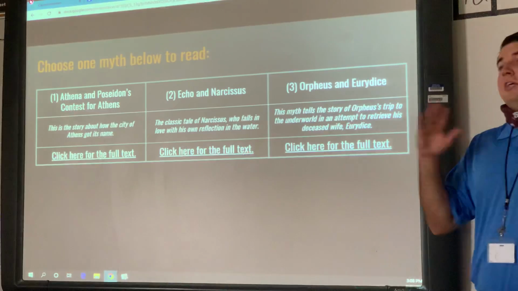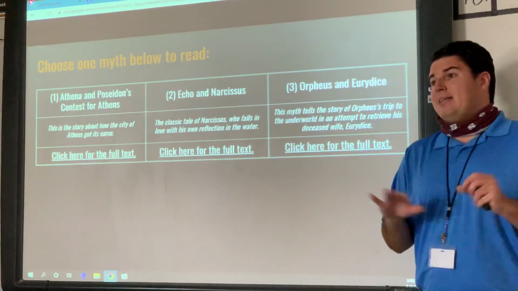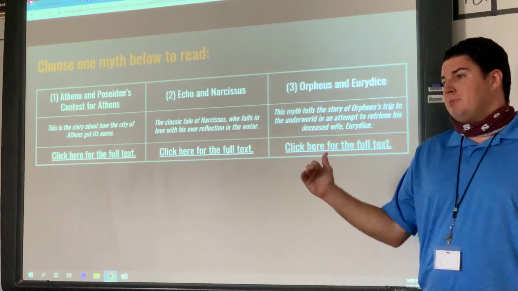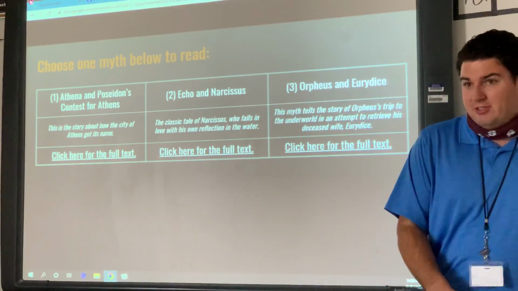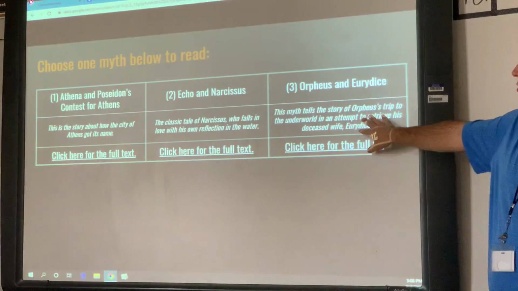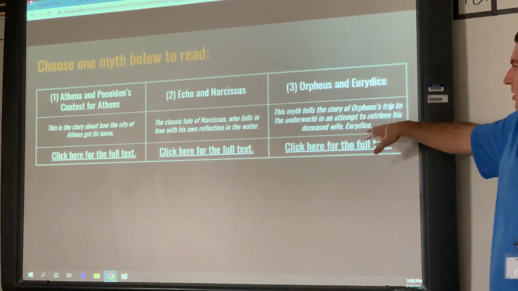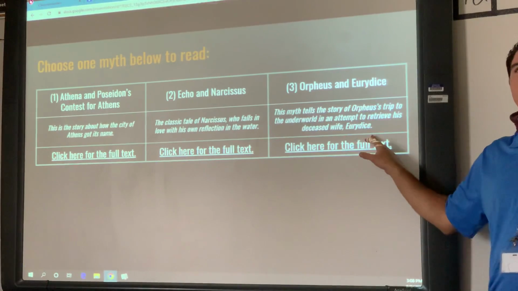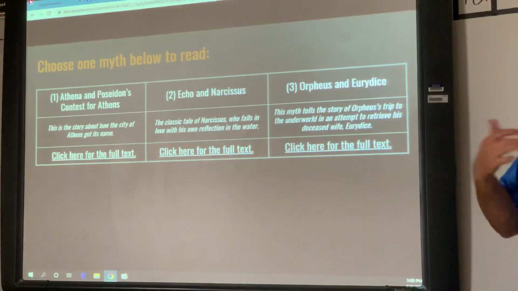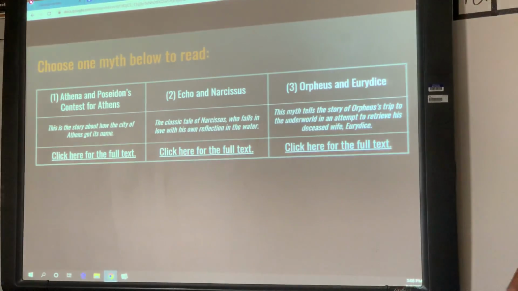They said, it doesn't matter if you were good or bad, everybody goes to the underworld, and that's it. Whether you were the best person on the earth or you were the worst, everybody goes to the same destination. So Orpheus, he doesn't like the fact that his wife is dead, obviously. So he goes down and attempts to retrieve her from the underworld. And he goes through quite a bit to get to her.